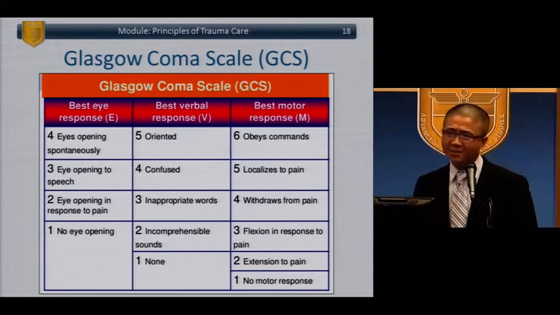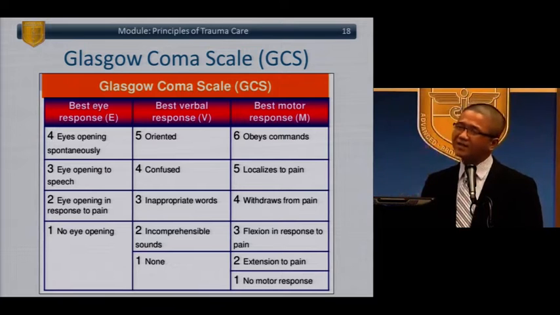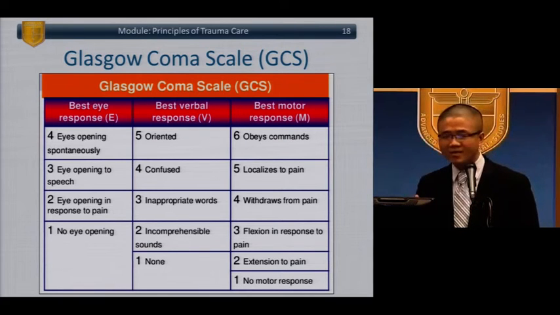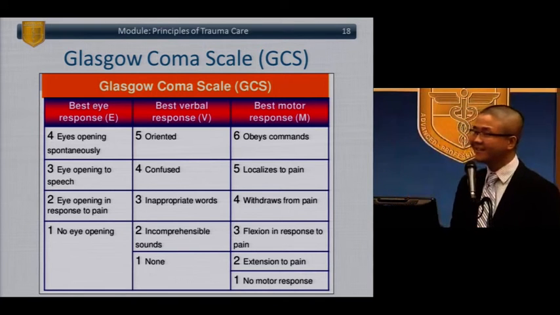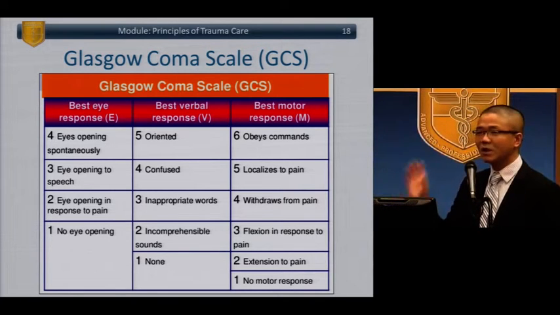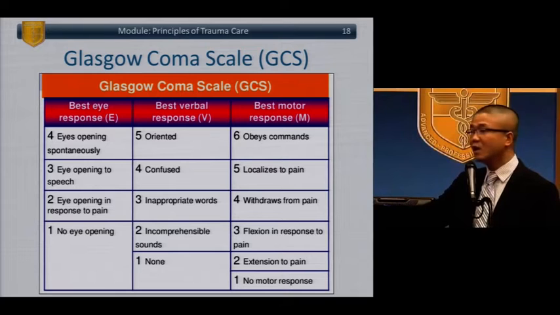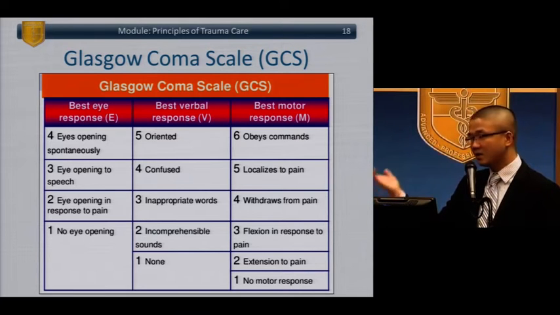GCS is a gimme. If there is a matching section on the examination, which there isn't, you would jump right to the matching section first, because those 20 questions are the easiest questions to get right away, right? You don't have to read all the long scenarios. And GCS is just something you remember, commit it to memory. This is what we do. This is what a GCS table looks like. Not much more to say about it.